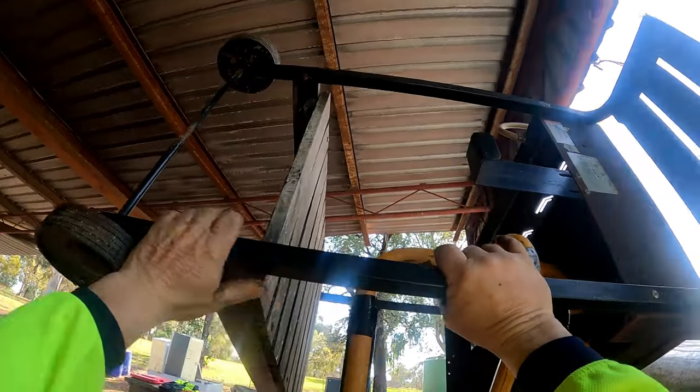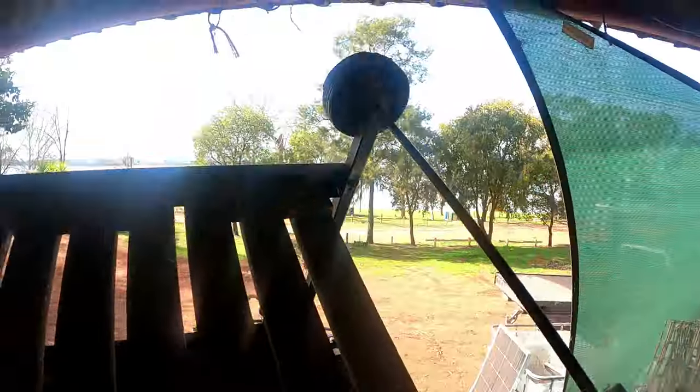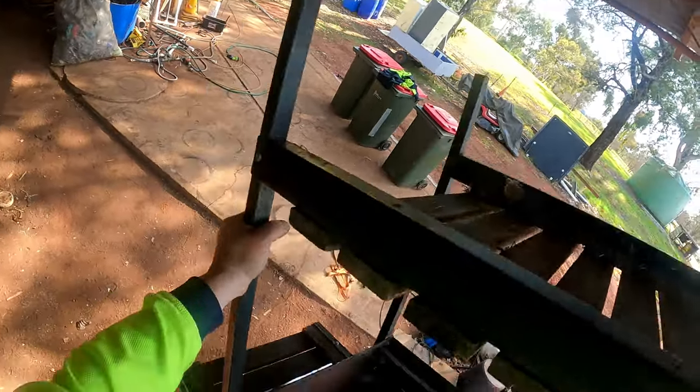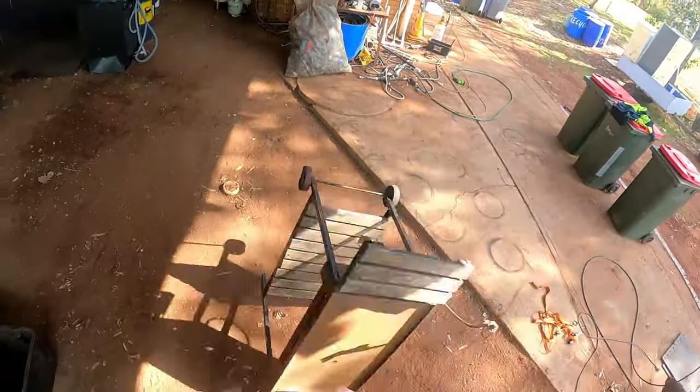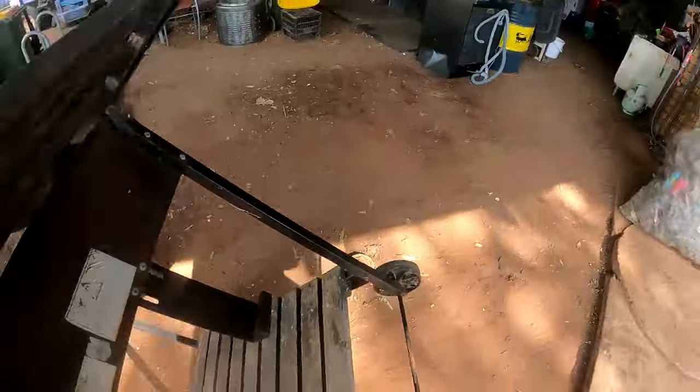Let's just lift this off - it was a hard effort to get this up here. This is a full solid barbecue. Up we go. It's going to be unconventional but it's off. Not a bad little barbecue really, but I don't need it. There's a bit of timber there - we'll have to take all the timber slats off.